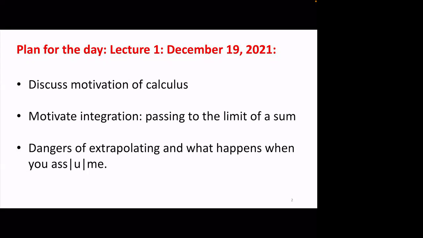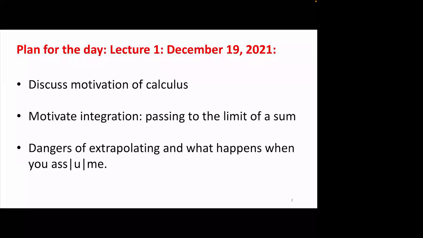Newton's great idea was, what if we could show that if we have a nice spherical object like the sun, we might as well say that this is equivalent to all of the mass being concentrated at the center. This is going to be true as long as you have a distribution where the density is symmetric and only depends on how far you are from the center. Then it's a beautiful calculation that you can assume all the mass is at the center. And we're going to use this to motivate the next half of the course, integration.